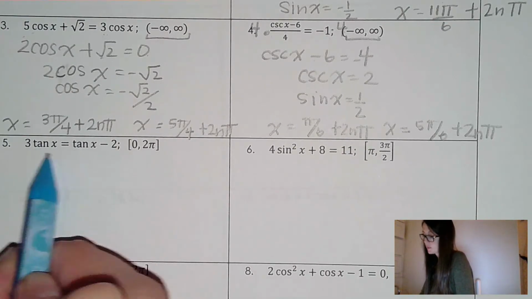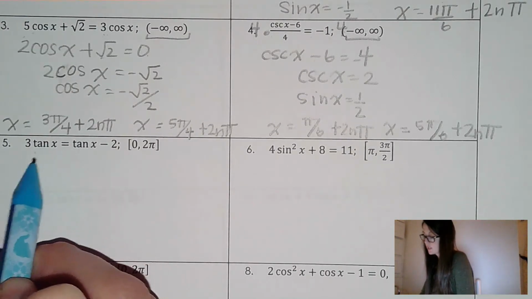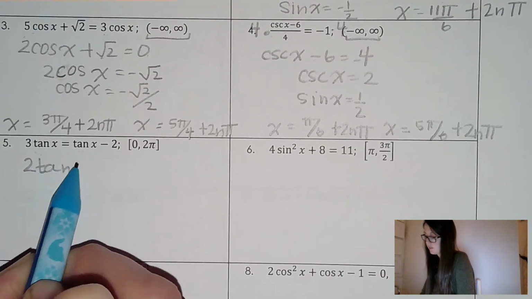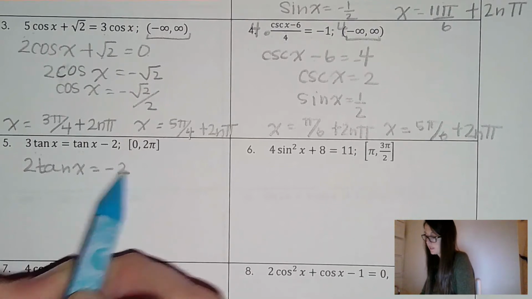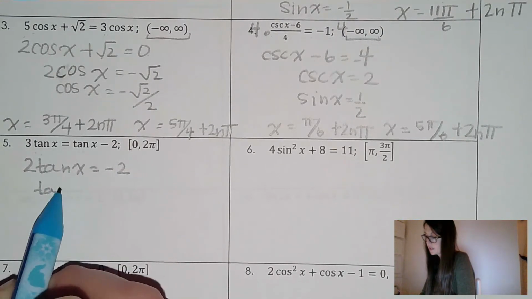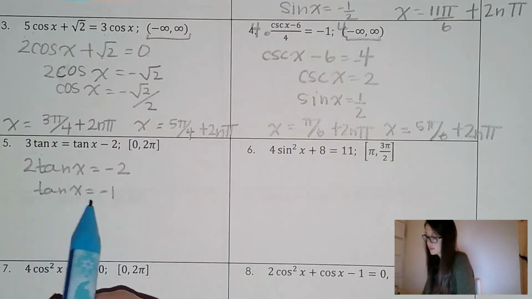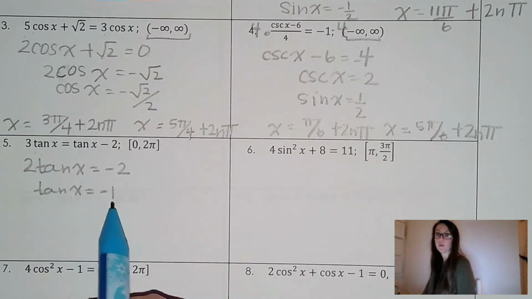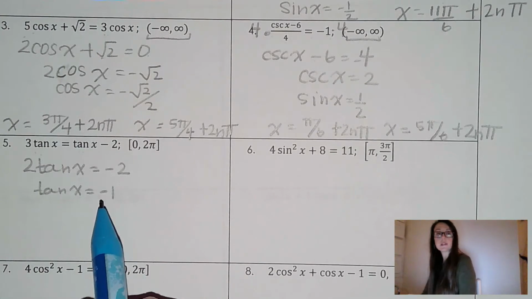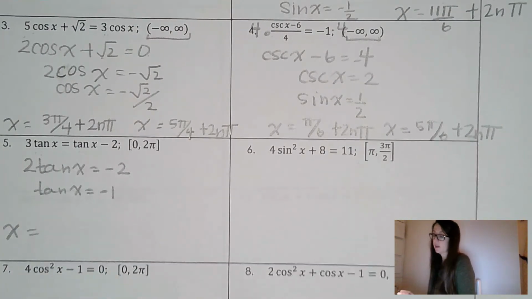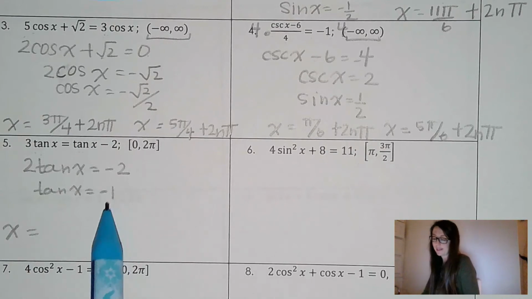Okay, so if I subtract here, I'm going to subtract 10. So I'm going to be left with 2 tangent of x is equal to negative 2, divided by 2. So this will be tangent of x is equal to negative 1. So where is tangent going to be equal to negative 1? That's going to be where your x and your y values are the same, so square root of 2 over 2 basically. So this is going to be any pi over 4, but it's got to be a negative.